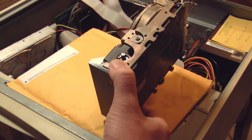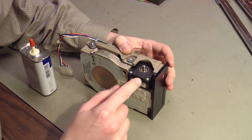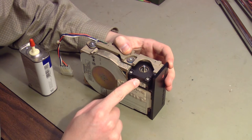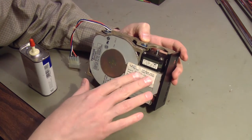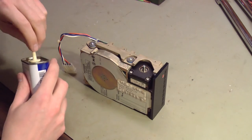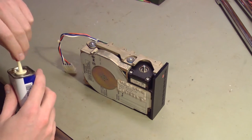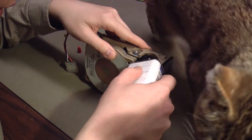I'm going to take this on the bench and have a closer look. There could be a couple of problems. The motor itself could be seized up, or some part of the motor is seized, or something in the head mechanism is frozen. First thing I'm going to try, this may not be proper procedure, but I'm going to just apply a little drop of oil right here around that shaft.